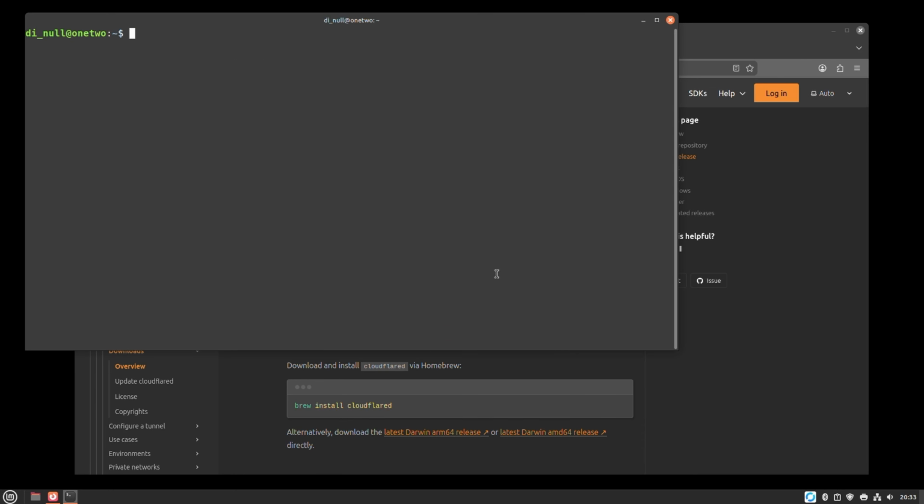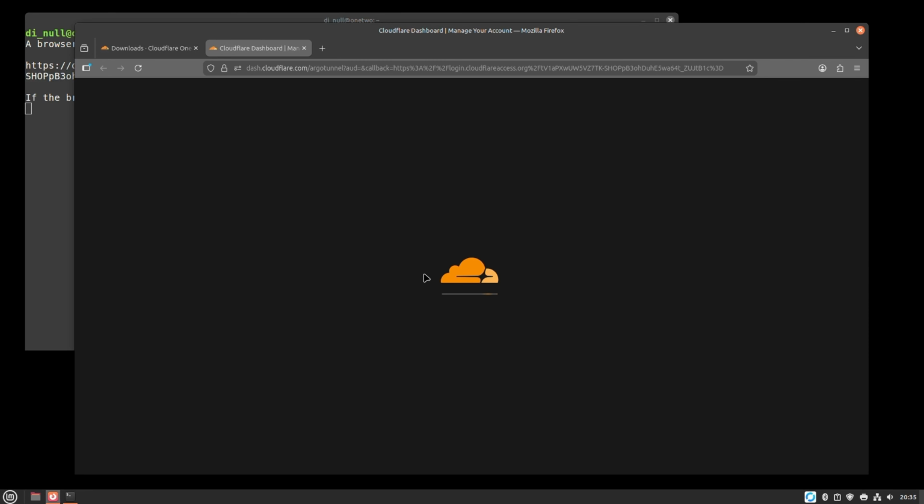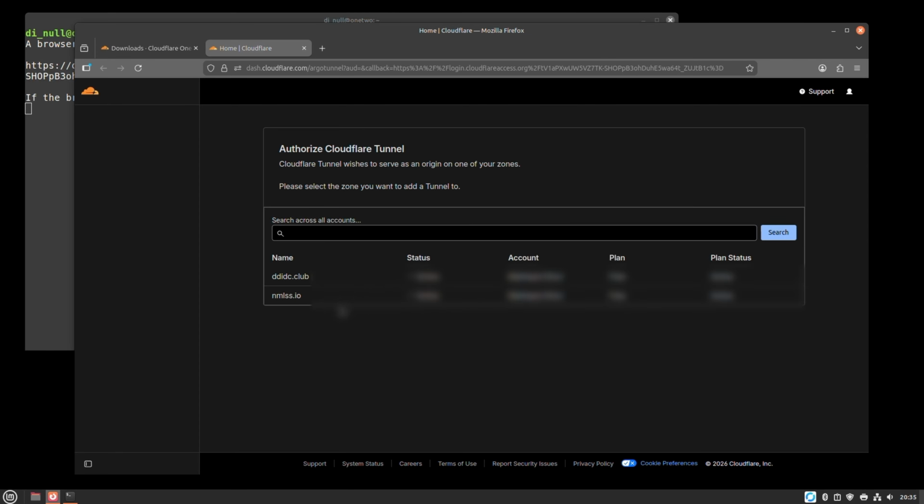At this point, depending on the option you would like to proceed with, you would need to run either of the commands. If you would like to use your custom domain registered at Cloudflare, you need to run cloudflared tunnel login. After logging into Cloudflare, you will be asked to pick the domain you would like to use.